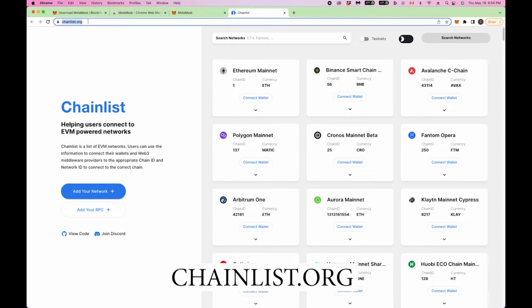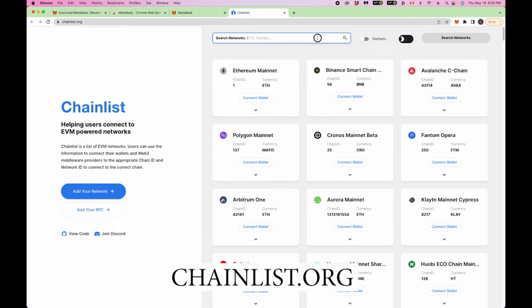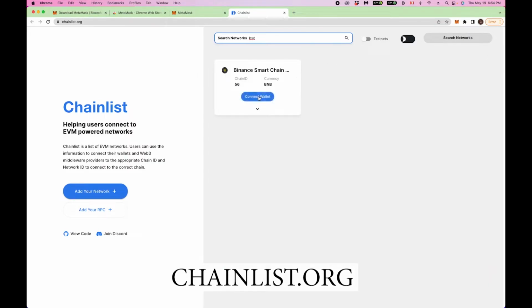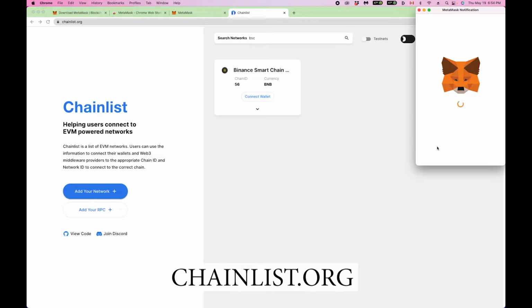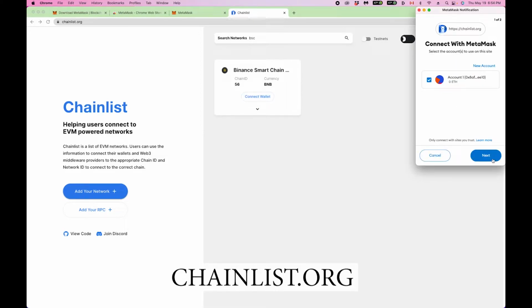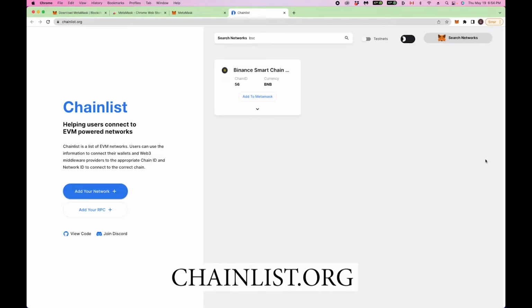What you want to do is type in chainlist.org, and in this area right here, you can search BSC, which is Binance Smart Chain. Click on Connect Wallet. Next, connect. Okay, and now that it's connected to the wallet, we want to add it to the wallet, so to MetaMask itself.